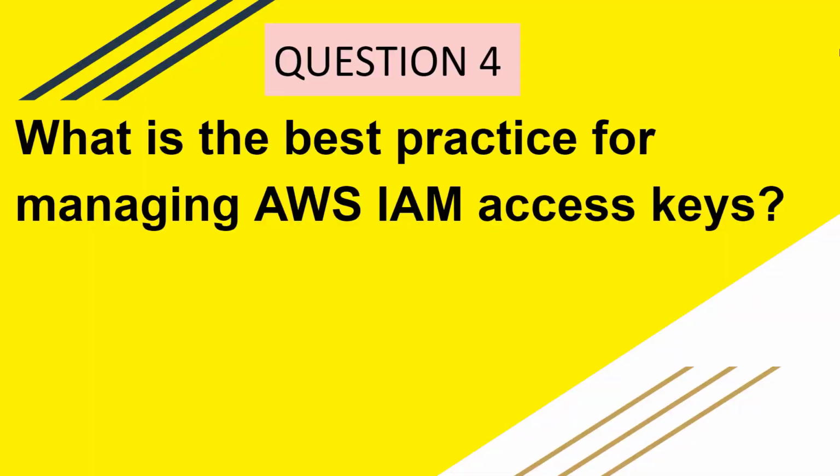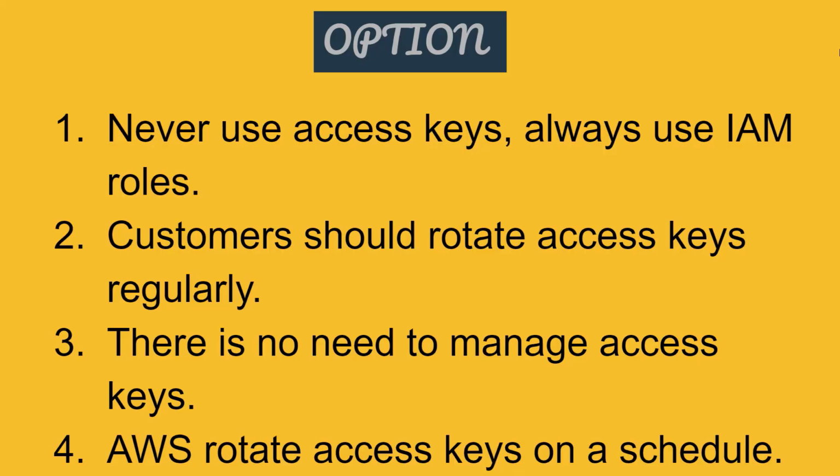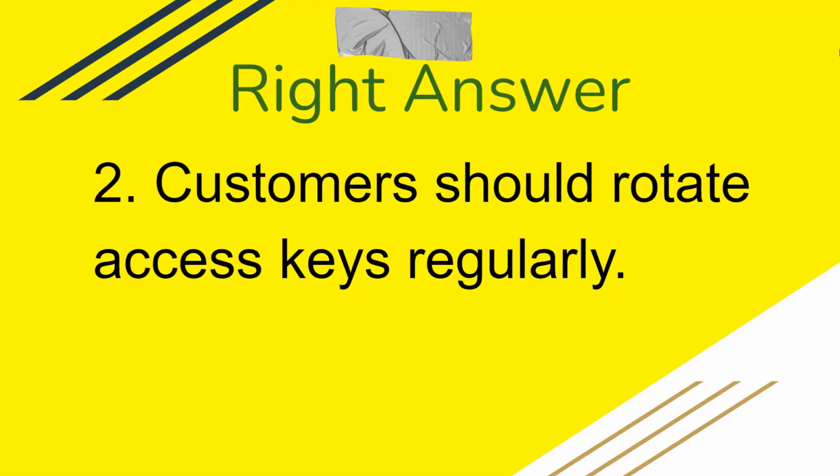Question 4. What is the best practice for managing AWS IAM access keys? Option 1. Never use access keys, always use IAM roles. 2. Customers should rotate access keys regularly. 3. There is no need to manage access keys. 4. AWS rotate access keys on a schedule. Right answer. 2. Customers should rotate access keys regularly.